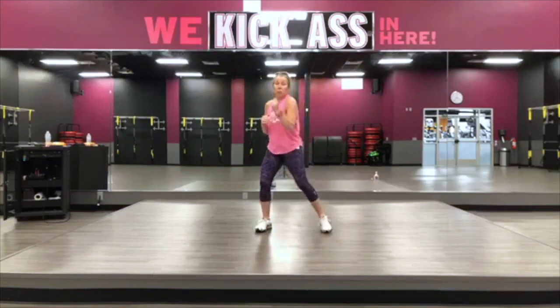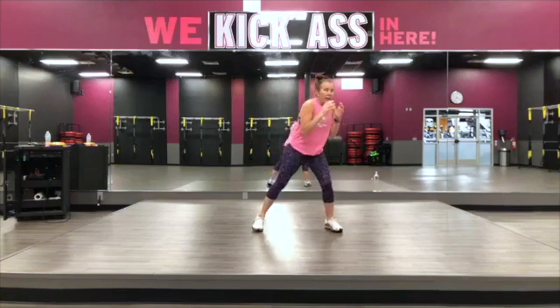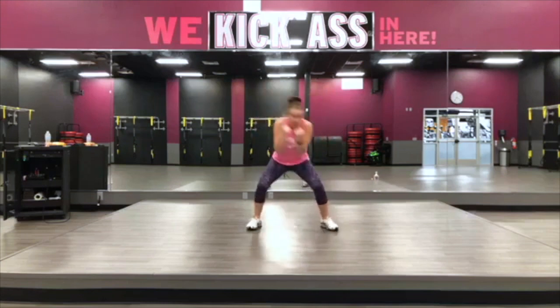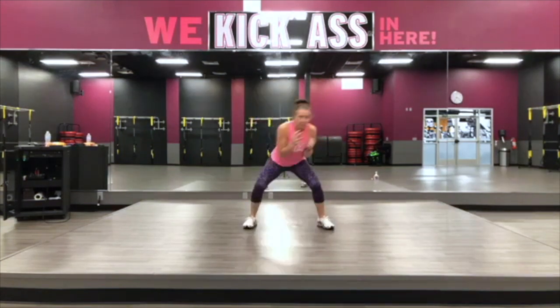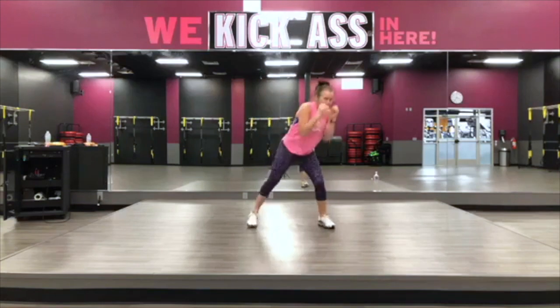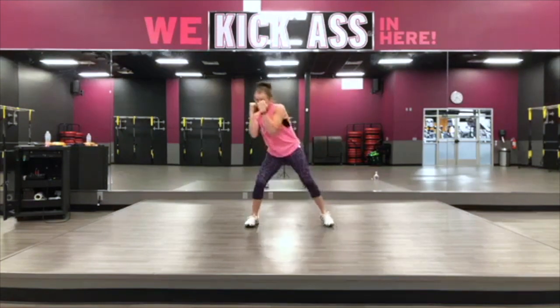Here's four, three, little bob and weave right here. Now on your bob and weave, I don't want you to just come up here and do this, okay? If you can, get down low. Imagine someone's right above you, and they're gonna punch, punch. You gotta dip down and avoid their punch, okay? So you get low in those legs. Looks a little bit like a squat, but it's really about the weave. Arms up to guard, core is tight.